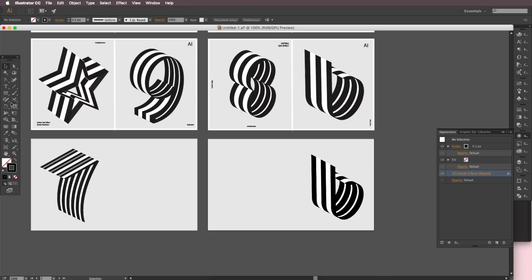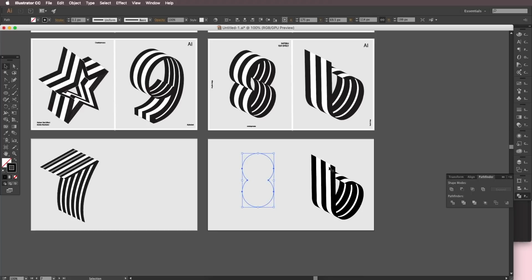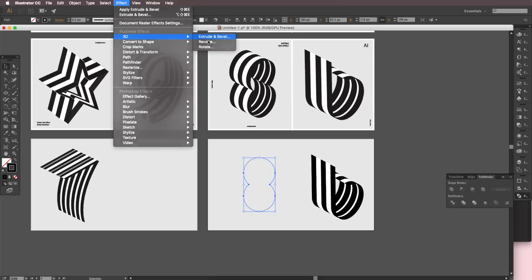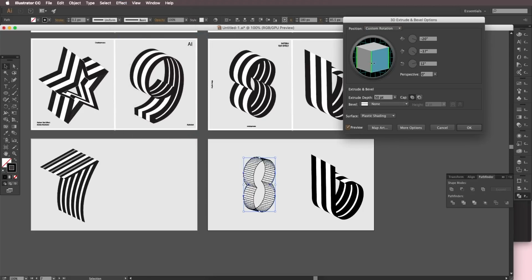So let's say you want to create this. I'm going to use the Circle tool and just draw a circle, something like this, and I'll just create a duplicate of it, right, and place it somewhere around here, selecting both, and I'll go to Pathfinder and combine them. Now we'll go to Effect, 3D, Extrude & Bevel option here, make the rotation, increase the thickness, something like that.